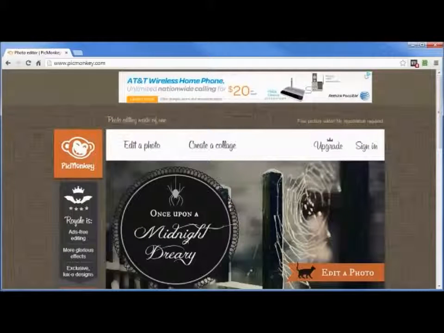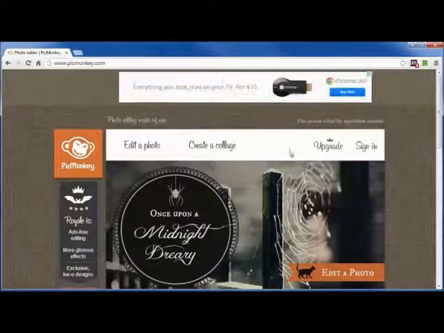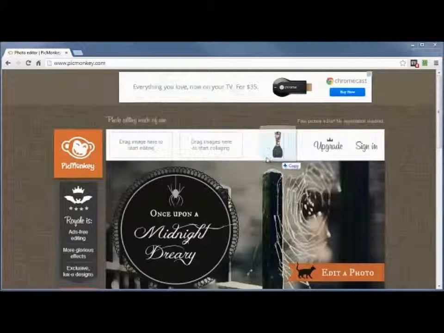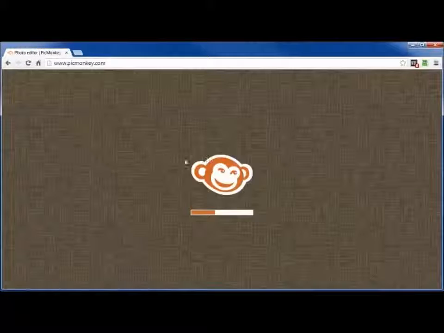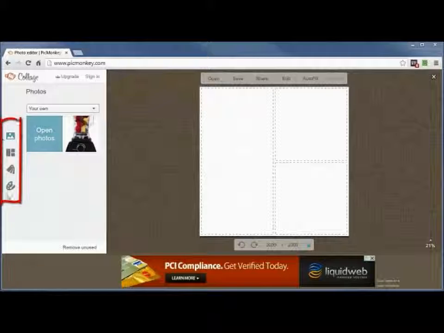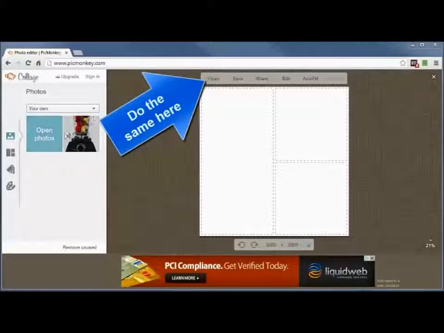This video will show you how to craft an image collage using the free web-based image editor called Picmonkey. Now let's make us a collage. Let me go ahead and drag an image over here and drop it into the collage box. Now over here on the left, you've got some of the options for you to work with in your collage creation. And that is here, you can import images and use those images in your collage, which here's the layout.